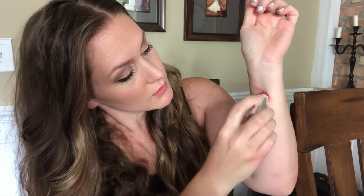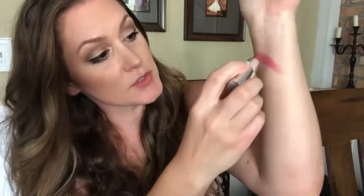Let's get started with the swatches — Southern Charm first. This is super pretty; it's a pink but it has almost a purple undertone so it's going to be a cooler color. I'll do a little swatch on my arm here. As you can see it's kind of sheer, but it's buildable — if I go ahead and do it again it's going to be a little bit more opaque.